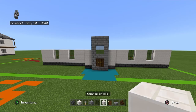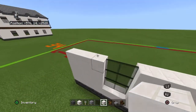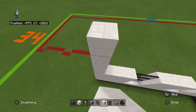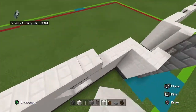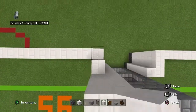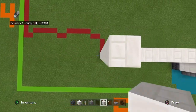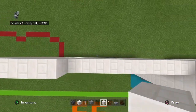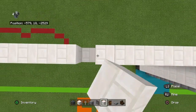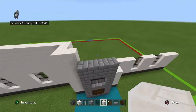Now, for everything else, the quartz bricks, you want to bring everything else up with 4 rows of quartz bricks. This will make the quartz bricks obviously 1 block taller than the stone bricks, which is what we want, because the stone bricks are shorter because there's a doorway there. You can remove the door and just add a big window if you would like. It's up to you if you want to do that.